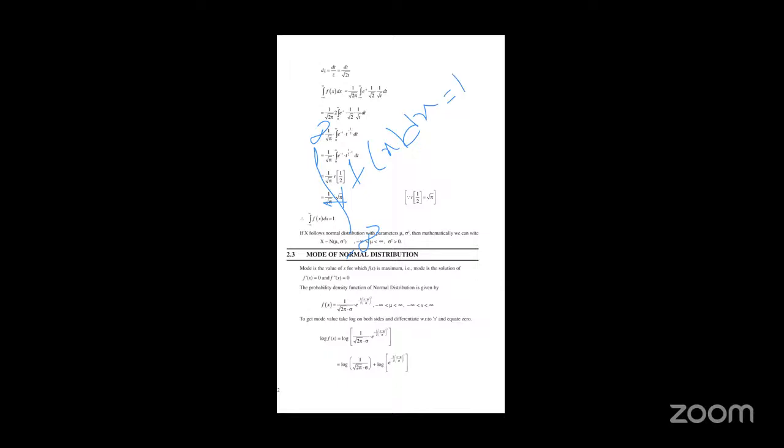This is like proving it. We are saying there are two conditions, right? What are the conditions? F of x must be greater than or equal to 0. This is the first condition we can conclude. Second condition we are proving: for the first one, all the distributions will follow the same process with slightly different calculations. So the second one is also the integration from minus infinity to infinity of f of x dx equals 1. This is the process we are proving. It will be the same, but you need to do different calculations for each.